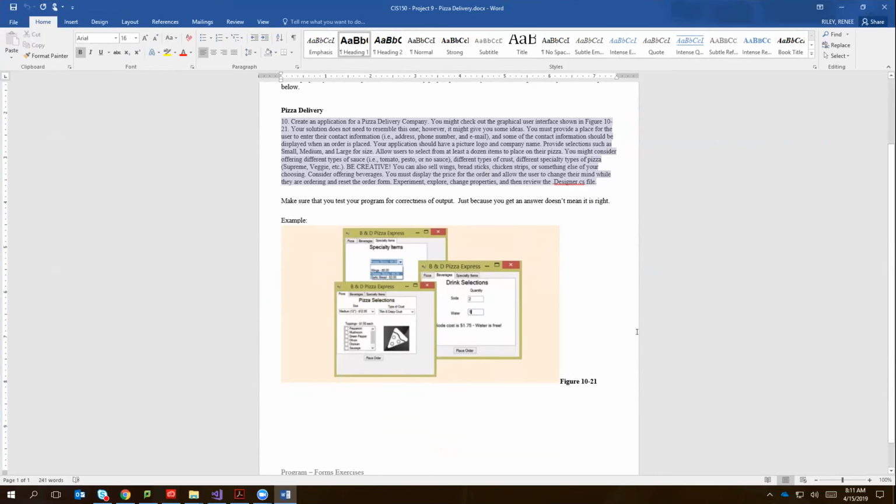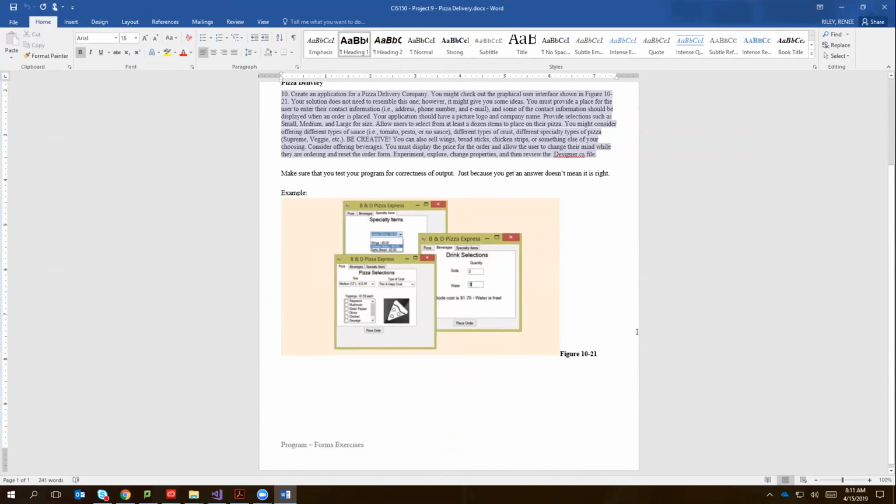What we want to do is use some tab controls. So in this example, they have a tab for pizza, a tab for beverages, where they ask how much pop they want, and then a tab that has a drop-down list of specialty items, like wings and garlic bread and things like that. So you need some tabs, tab control.